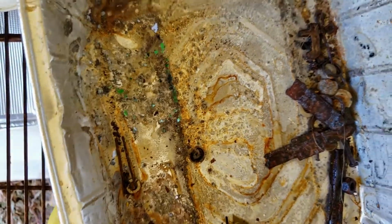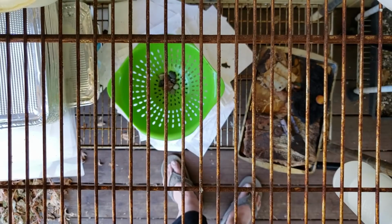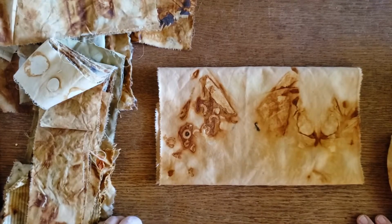Okay, I'm going to pause this and I'm going to go do the salt bath, and then I will be back. All right, I am back after waiting a couple days for all my fabric to dry and sort it out. I still have some fabric sitting out in the salt bath. That would be the stuff that stuck to the edges of the aluminum pans.